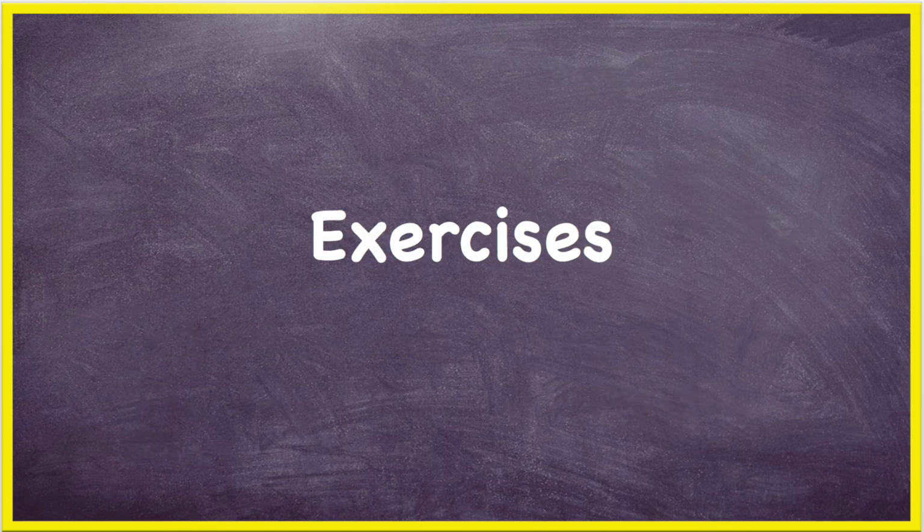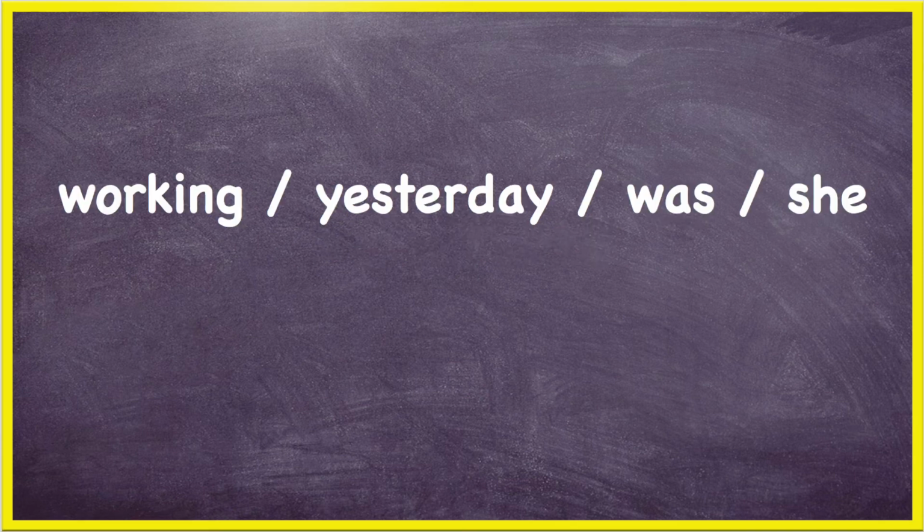All right, it's exercise time. So it's time to test your understanding. I will show you a jumbled sentence and it's up to you to unscramble them. All right, so the first one is working yesterday was she. And there's no question mark. So this is a statement. All right, pause the video and work it out now.